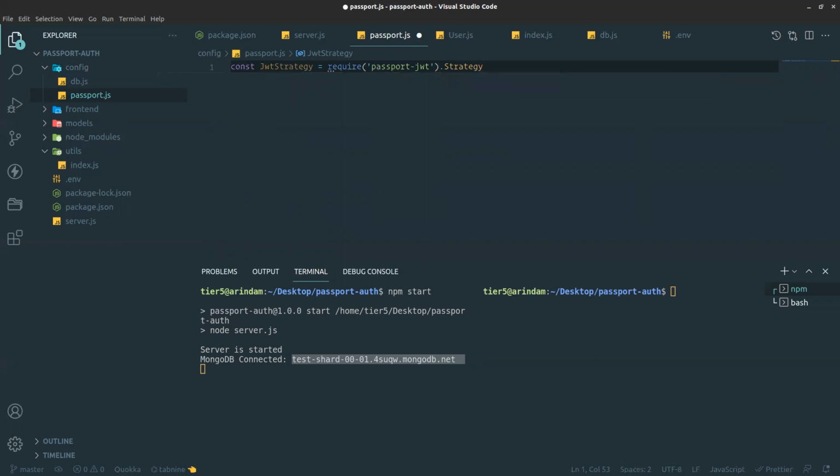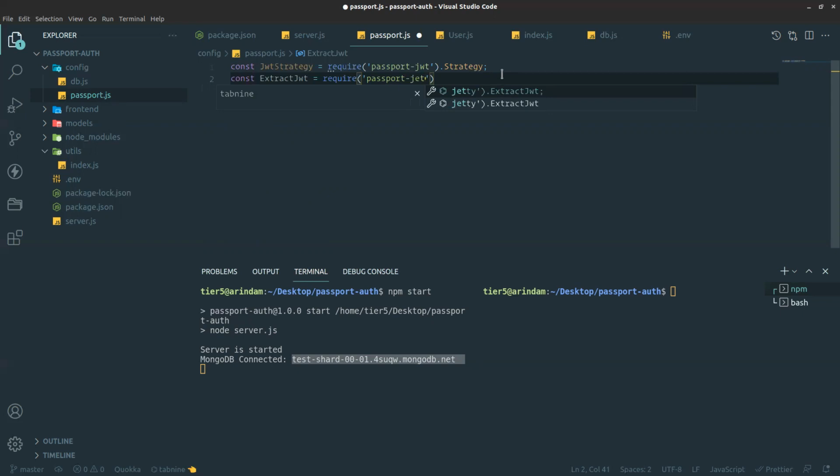Okay. Then we also need extract JWT, like const extract JWT equal to same require passport JWT, then dot extract JWT.